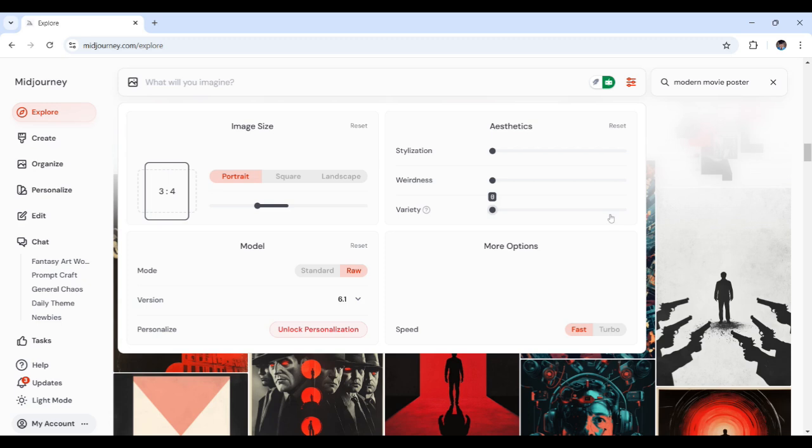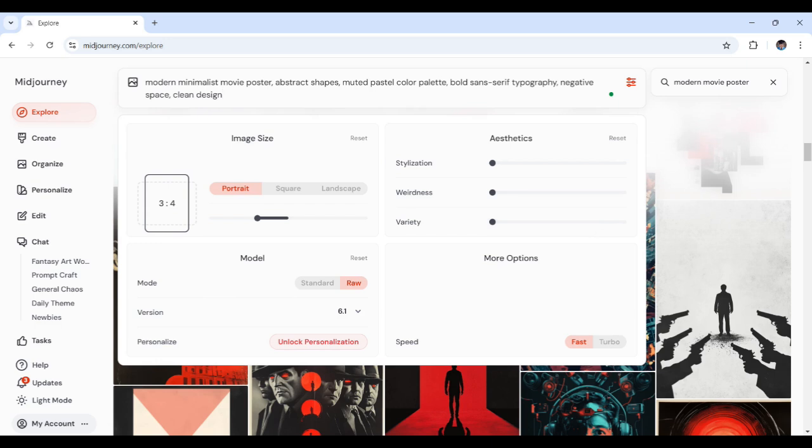So let's start designing. Firstly, let's set our prompt right over here. Modern minimalist movie poster, abstract shapes, muted pastel color palette. There we go. Bold sans serif typography, negative space, clean design. Okay, let me add that in on movie title.